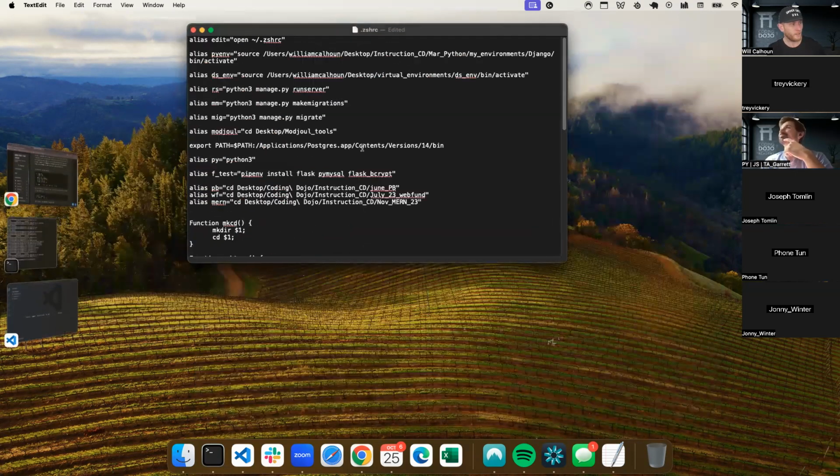The only thing with these is that if you create an alias, you just have to use the keyword alias, then what you want your shortcut to be. So whenever I had MERN, it's like MERN. And then what do you want it to do? You just say equals, and then here's what you do. And so I have it for web fun, for programming basics, all kinds of stuff. If you're in Python and you're creating your environment or having to navigate into your environment, you can do that. Run server, instead of having to type this, I can just type RS and it did it for me. So just ways to make your life a little bit easier.